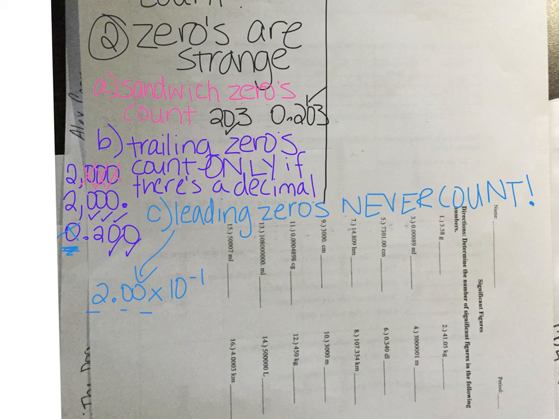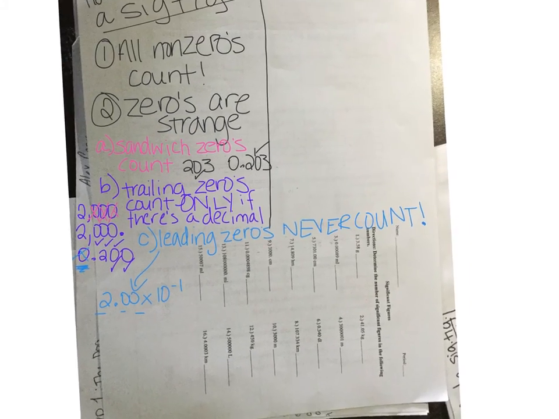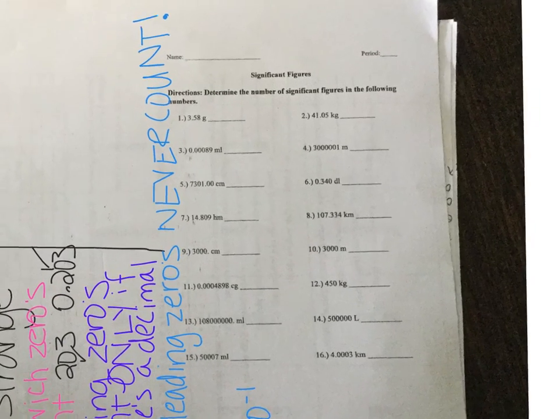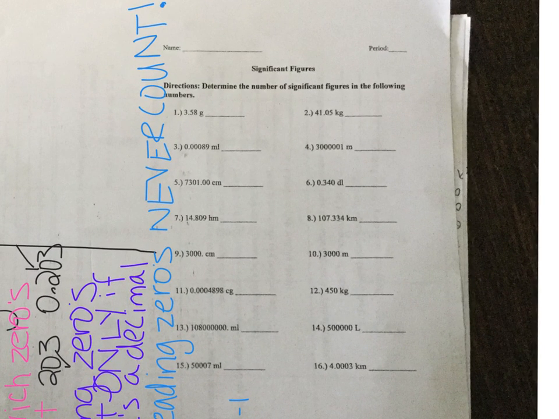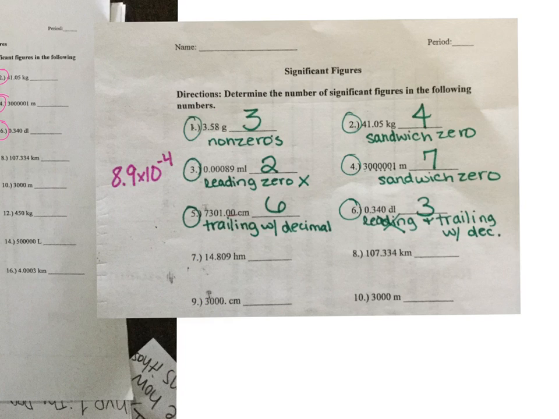That's it. Okay? So what you guys are going to do right now, as long as you got those notes, you are going to try 1 through 6 real quick. Count up how many significant figures you think there are, and then I will show the answer. There's the answers. I also put down the rules as to why they are what they are. So look through those, see if you have any questions, if I need to clarify any of those. Okay?